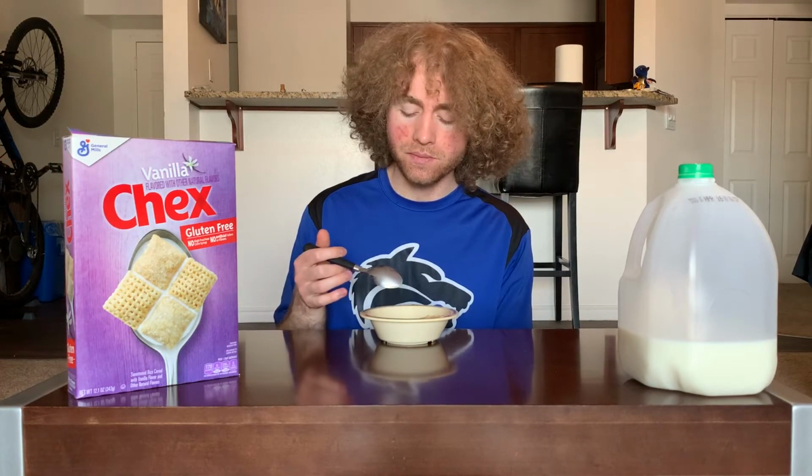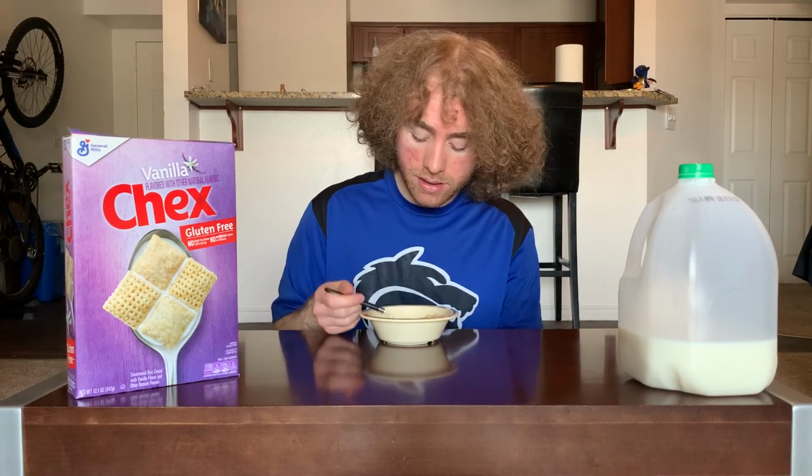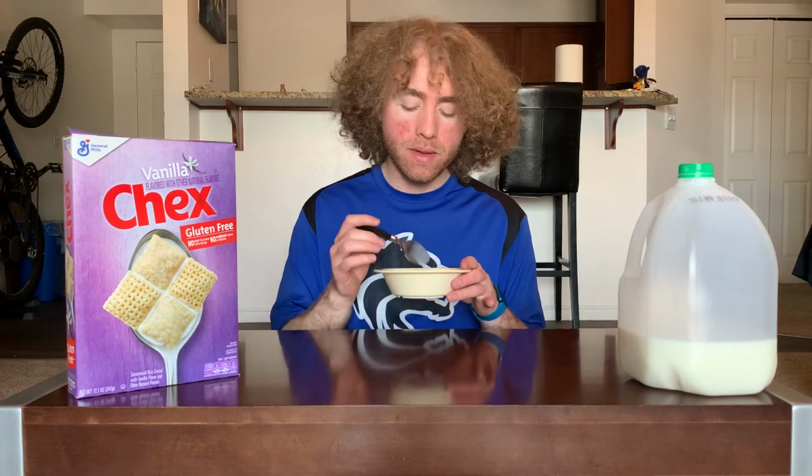So far, I am still enjoying this vanilla flavor. I for sure put it above the Golden Oreo O's vanilla. And from what I remember, I'd put it above the Vanilla Life as well. I think there's a bit more sort of sweetness to this that I prefer a bit. I don't think it's as good as the, what was it, cinnamon vanilla Lucky Charms. There's that, you remember, winter themed sort of Lucky Charms that had some vanilla flavoring. I don't think it's quite as solid as that, but it is working for me more than I thought a sort of base vanilla would. The vanilla flavor of the pieces is working, but now let's see how it is in the milk.